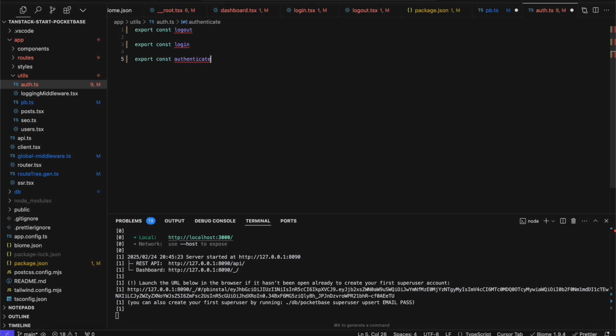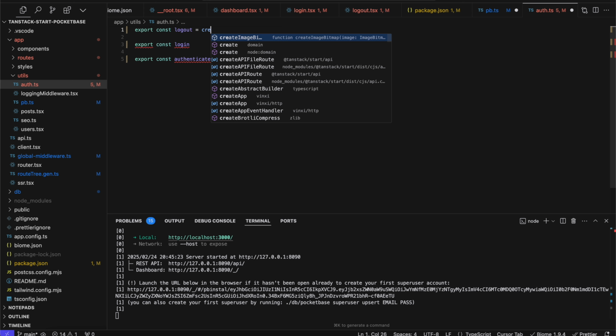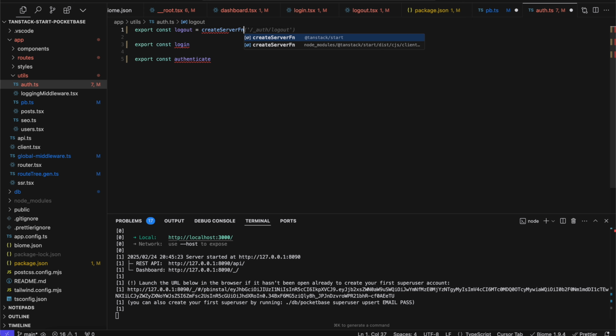So that gets a little confusing if we're using this in a case like TanStack Start where we have a browser context and a server context. It might be confusing to manage where in that application we can access the cookie. So there's a way that we're going to use where we ensure that we only ever interact with the Pocketbase client in a server context. And the way that we can do that is to use the built-in function createServerFunction that's provided by TanStack Start.